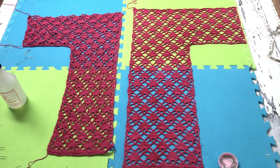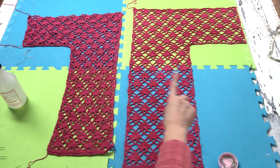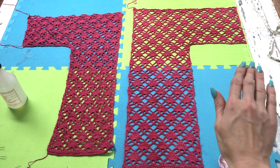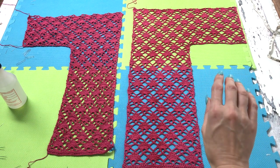Now, also measuring to make sure your measurements are exact to the schematics is really important, because we want our back panel to match up with our front panel. So when we're seaming it, if I stretch this out so it's too long, my sides are not going to match up. If I don't stretch my sleeves out to the right length, they're not going to match up, as well as that top seam that we'll be seaming across the shoulder, and the top of the sleeve is where we'll be seaming.